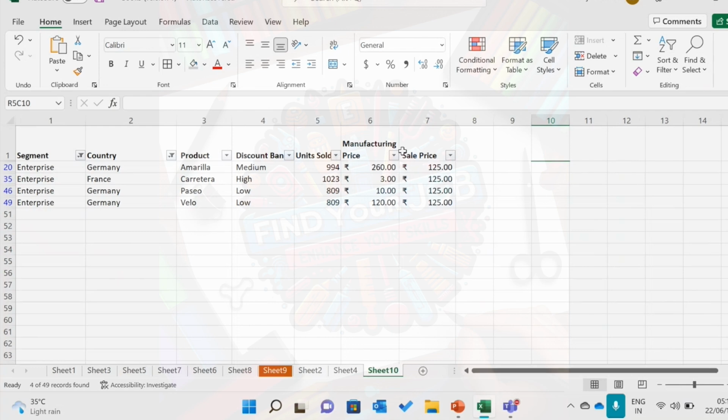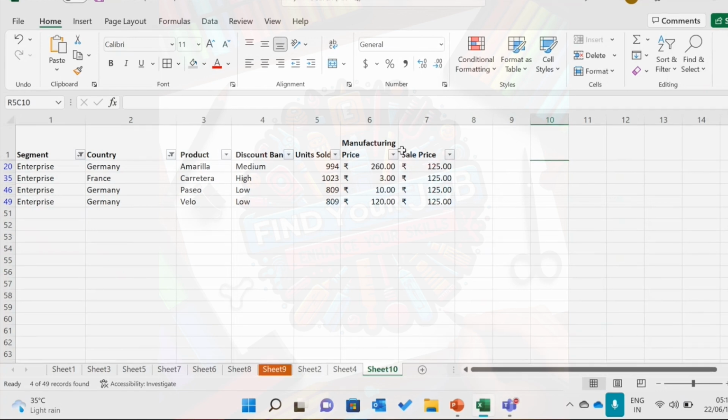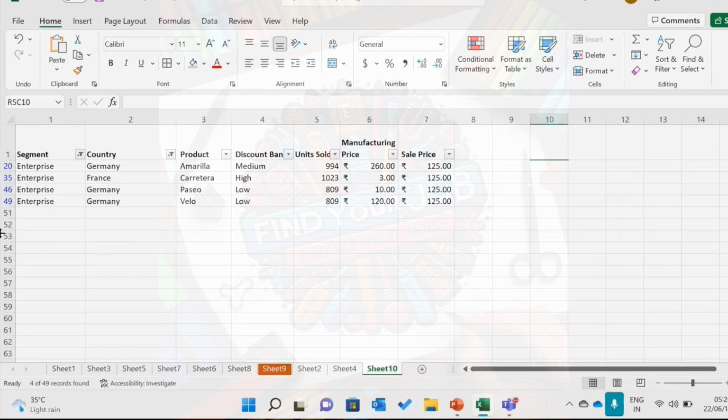Now, if you're thinking that you're losing out on information, no, you won't be losing out on information here. It's just that the rows get hidden because you're looking for a very specific set of data. And with filters, mostly it's your columns that you apply the filter on, because you will put all the parameters of that data there, and the rows will contain the data that you require.